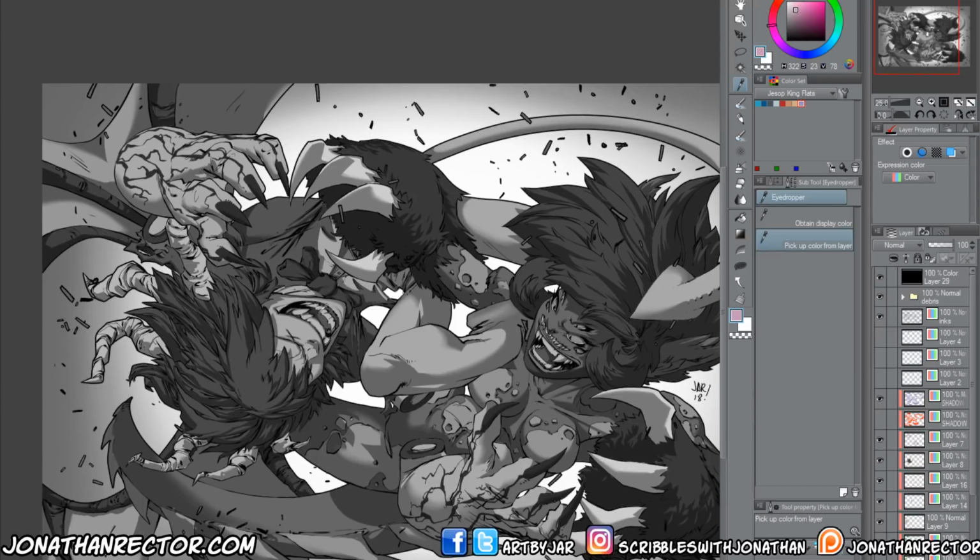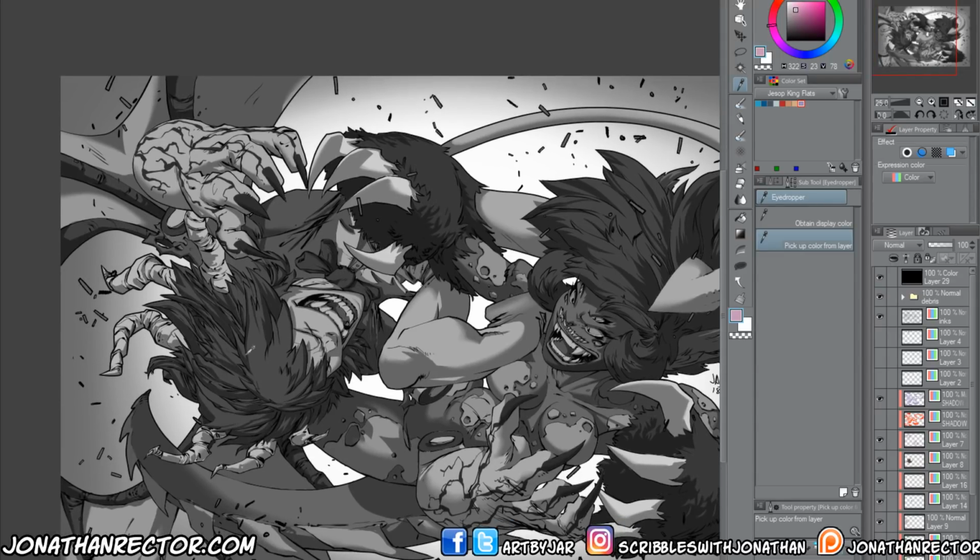So, we can kind of just keep moving through the piece here, right? So his hair, I think his hair could probably go a little darker. If you look at the two of them, they're pretty much in line. And his face is that skin color, which is in the range. But maybe it's his shirt. His shirt is too close with the hair, right? So let's find that layer here.